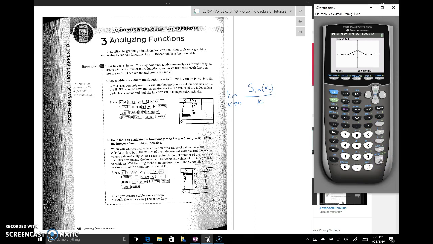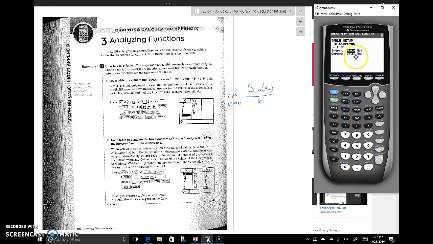So that's a very repetitive process, going like, oh, 1.01, and we can see, as we move the cursor farther away from 0, we can see the y value getting farther away from 1. Or when we move the cursor close to 0, we can get the y value closer to 1. We can do that in the table more quickly by looking at the table, and then we can do table set. So table set's up here, second table set.